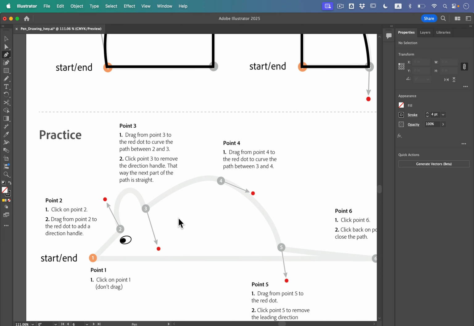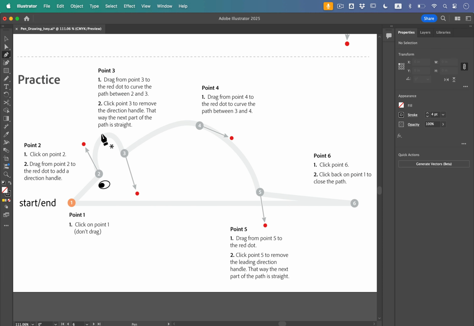Now let's put it into practice. Remember to think ahead as you click and drag along, and you can follow along with the little instructions that are on here and in your book. Start off with point 1 by clicking on it, and we need a straight edge to point 2. We now need to make a curve that goes along here to 3. I don't have a Bezier handle, so let's click on the anchor point and drag one out. Then I can click on point 3 and drag it downward to here.